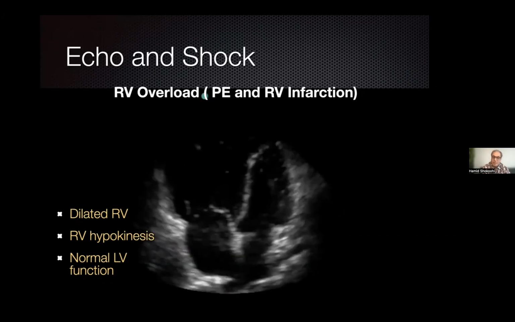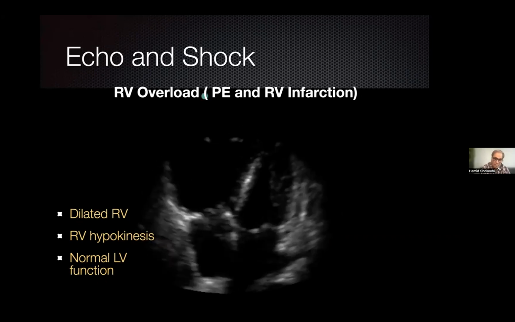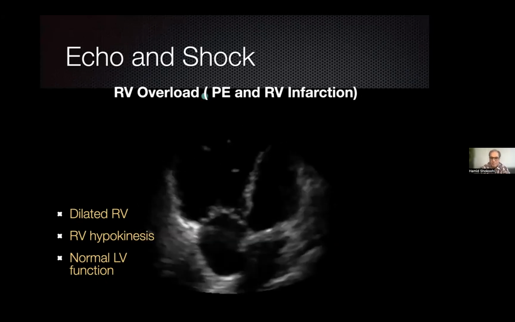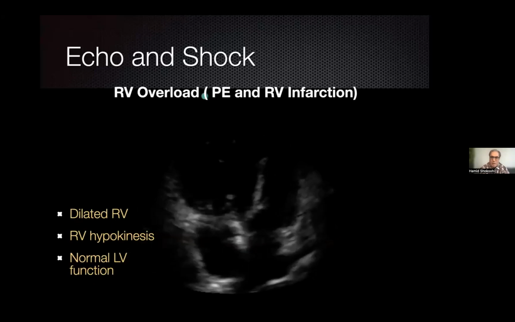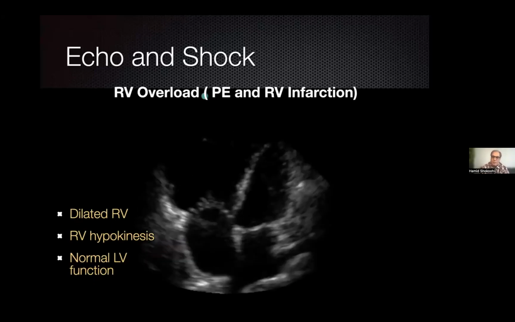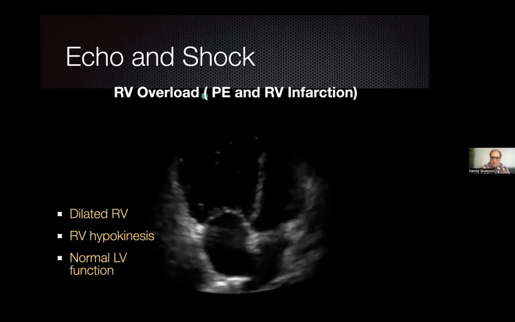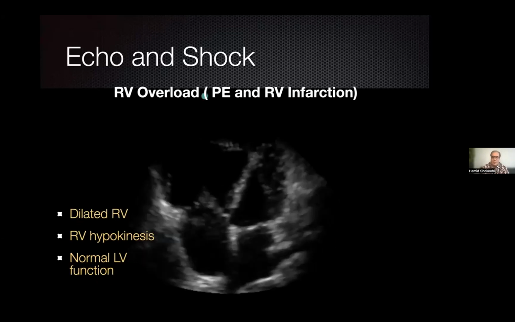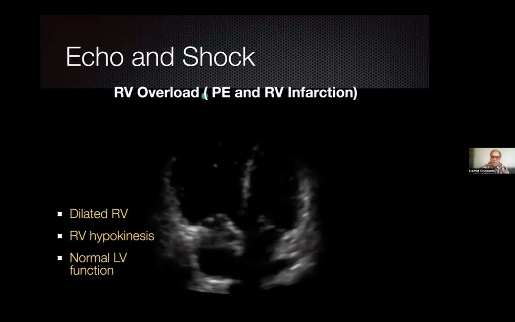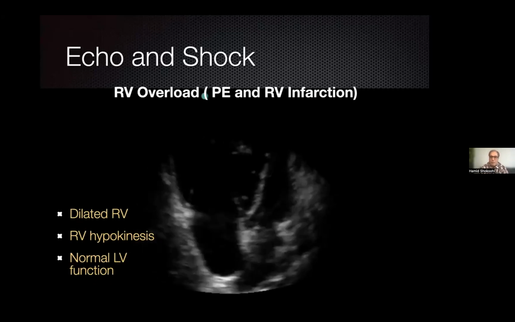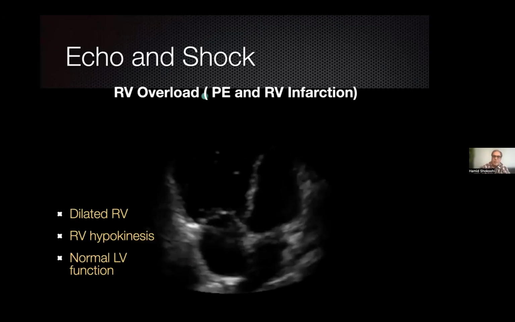The RV is dilated, which causes the septum and pressure to go up. Initially it's just volume, so you don't see an effect on the septum. As soon as that volume gets bigger and translates to higher pressure, it causes the septum to be deviated to the LV. When it's deviated to the LV, you see that the LV is not filling. There's not enough room for fluid to come in, even though the LV is normal and wants to function. And that's why you get a lot of hypotension as a result of this.